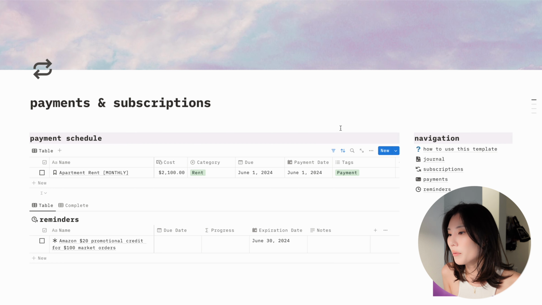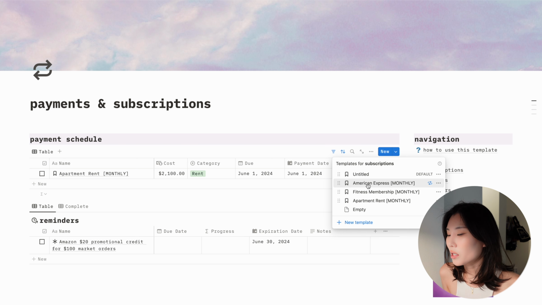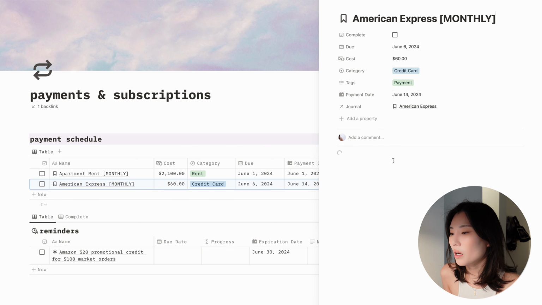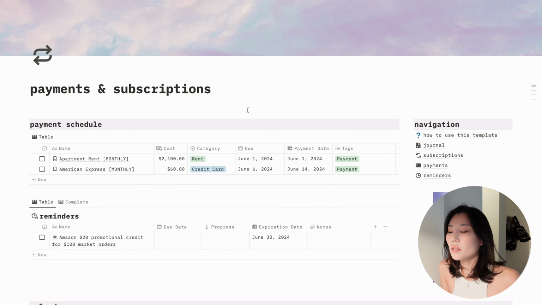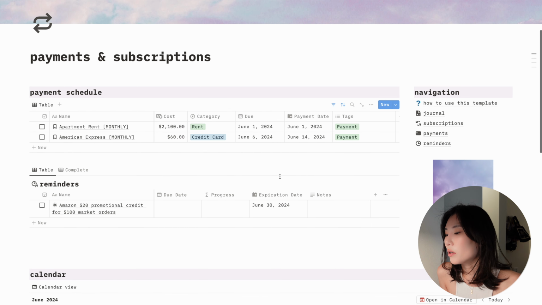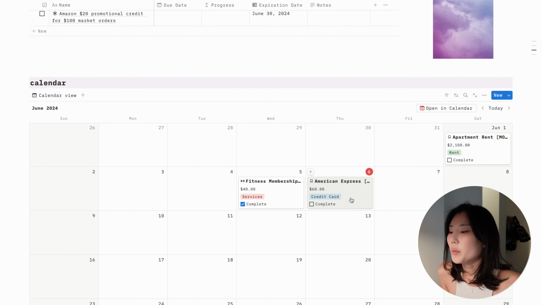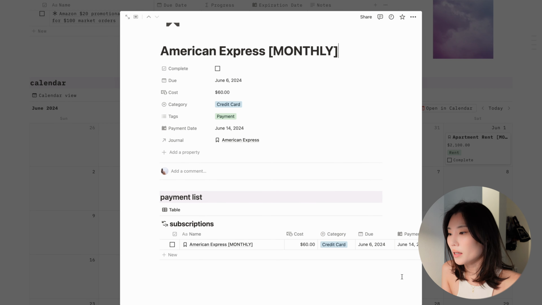So now let's go ahead and come out and let's just see what this actually looks like when we click into the template itself. I want to show you how it populates. Now you can see that since we selected today as the due date, it populated to today's date, which is June 6th. And if we scroll all the way down, we also see that it populated in the calendar overview as well. Let's also click inside it, and now you can actually see that it did populate in the table, which is a good sign. So that means we actually did go through the correct setup process.